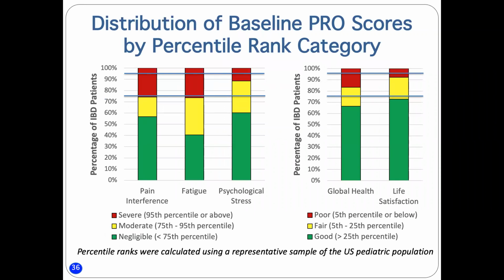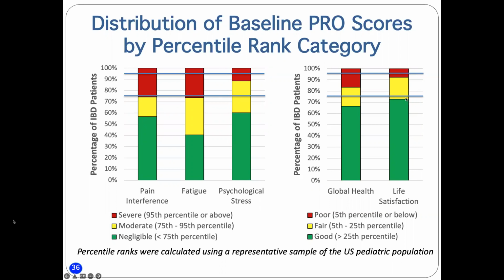We compared their scores to national norms that we have. And so we know what the 95th percentile is. That's the top line here for the US general population of kids. We know what the 75th percentile is for the US general population of kids. So if the kids with inflammatory bowel disease had the same level of, say, pain interference as the general population, the red part of the stack histogram should stop at the 95th percentile. You can see they have a lot more pain interference, right? And the green bar ought to touch the 75th percentile.